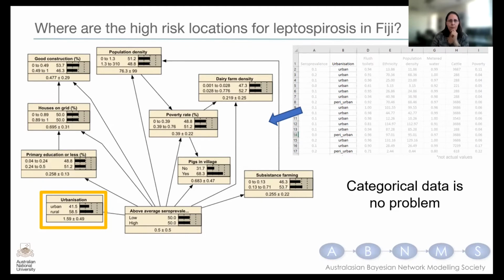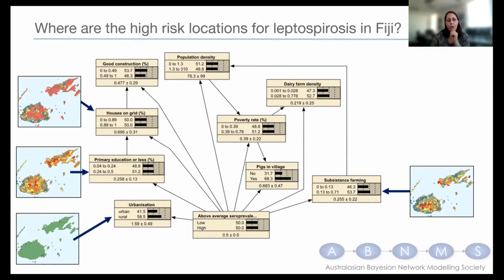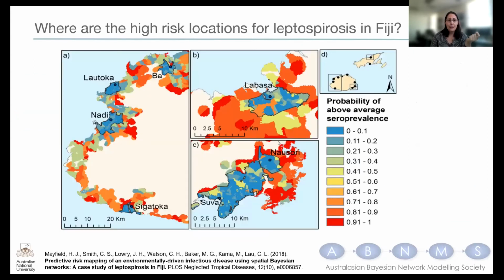Once we've used our data and we've trained our Bayesian network, we can then enter in values to get scenarios. Here we use geospatial data to set the scenarios, which allows us to create an awesome risk map. And if you don't love maps, you should, because they're such a fantastic way to get a really good picture of exactly what's happening and the details. Here we can see the predicted high-risk areas for leptospirosis. And we can also generate different maps for different scenarios, such as the predicted impact of different interventions.